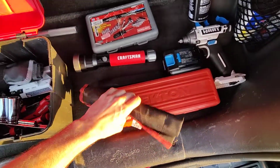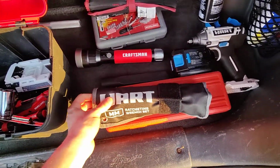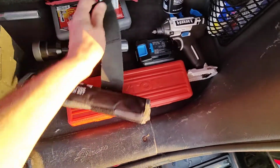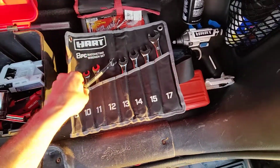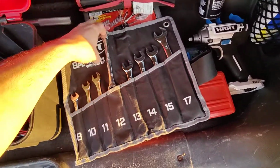So close that back up. And then my next one is a brand new one I just got today. It's a Hart metric ratcheting wrench set from Walmart. Now I also have a separate video on this, but for 35 bucks, these are pretty decent if you don't use them that often, but you want to have ratcheting wrenches. This is a good deal.